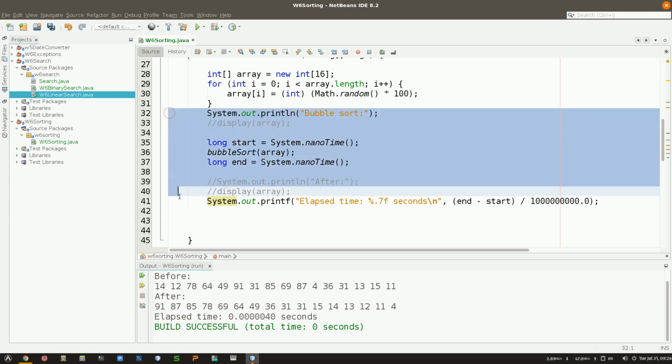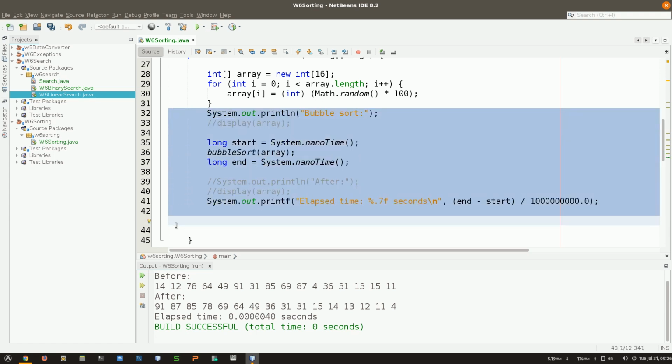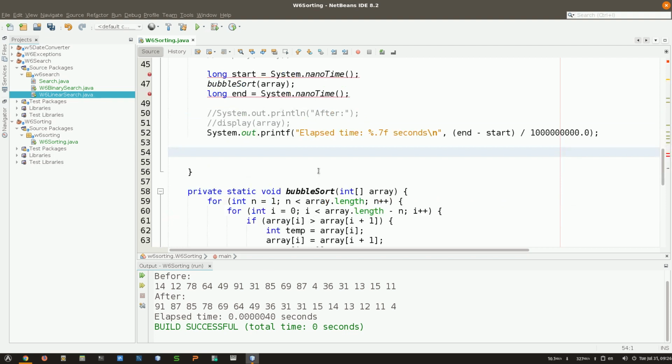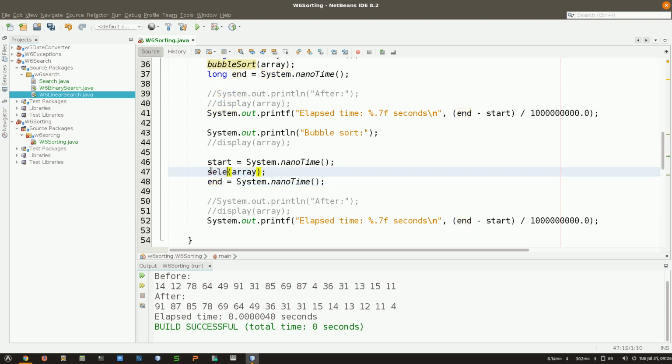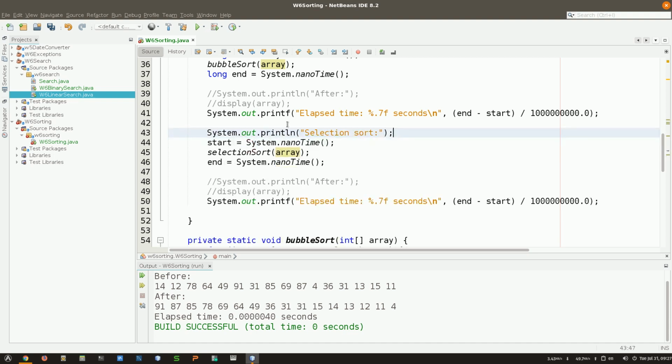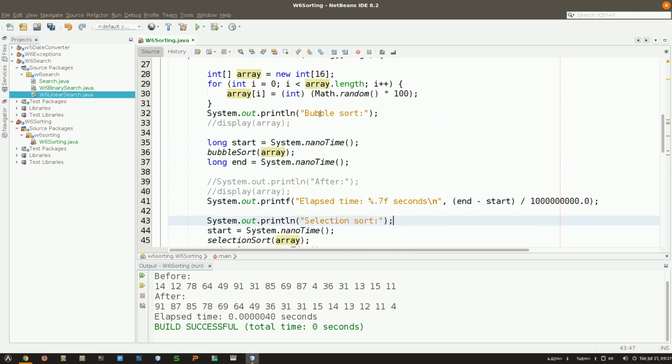Okay, of course I don't need to declare them again, they're there, I just need to use them, and this is going to be the selection sort. So it will start with the bubble sort.